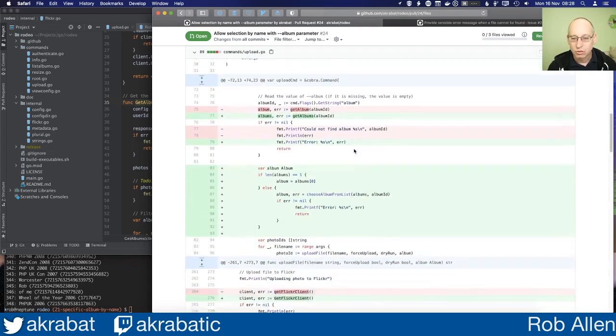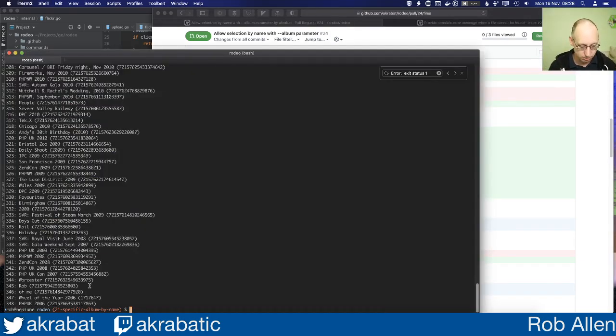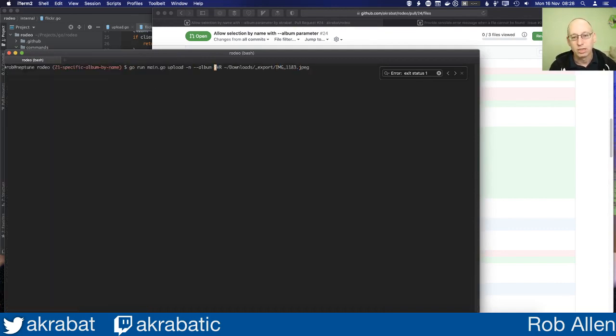Upload.go is where we actually do the work. So there's where we move to get albums. So we're now handling multiple albums. We started with being able to handle one album. So initially --album on this function. If I copy that for a sec. So initially the first variation of this code did that. So you could pass in an exact album ID. So it worked on the assumption that there would always be only one album because it was always an ID. This will still error, of course.